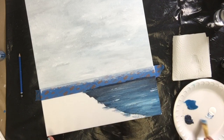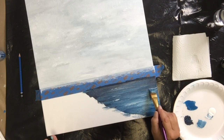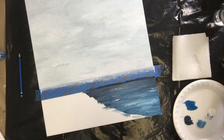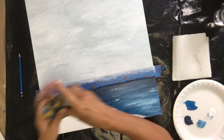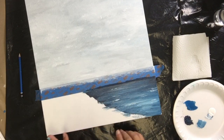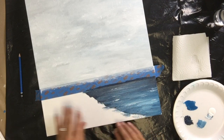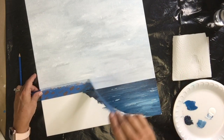Here and there. That was a little much. I'll take some of that out. So, okay, we're gonna let that dry. That was the Deep Midnight, the Windsor, and the white, Anita's white. We're gonna let that dry, and as soon as it dries just enough that we're not gonna be blending black into the blue and vice versa, I'm gonna go ahead and peel this off.